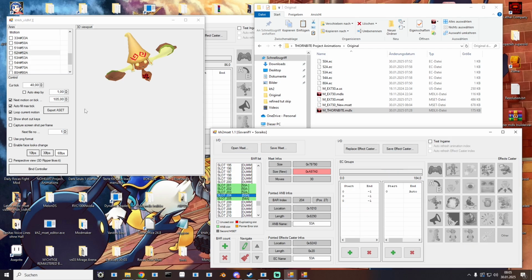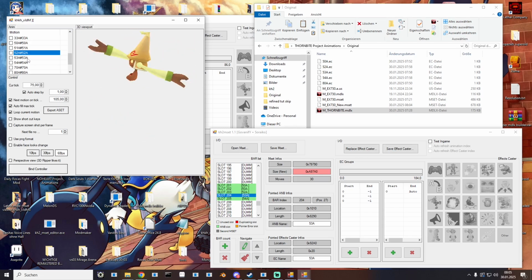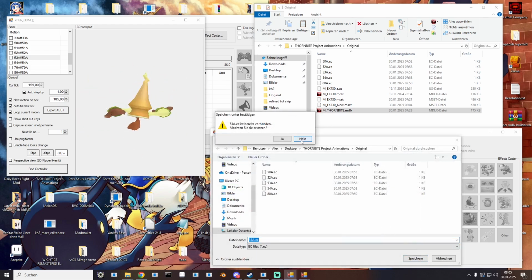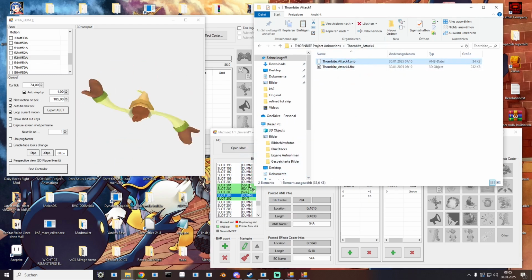Then we are looking for the next one, which is another tornado attack. But this time it's literally just a spinning tornado. But the thing about this attack is 52 rises to the air, and after this it uses instantly this animation for it. So I'm going to save that eCaster again, which I already did for some reason. Okay, then I'm going to delete it and put our 4th attack animation in.